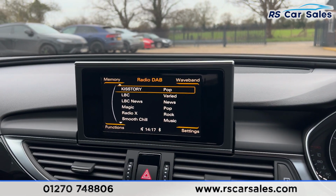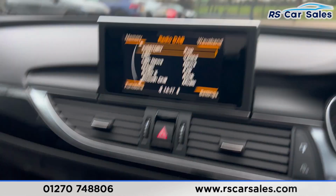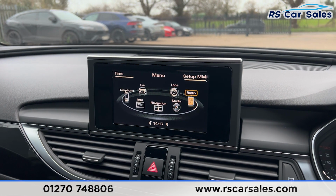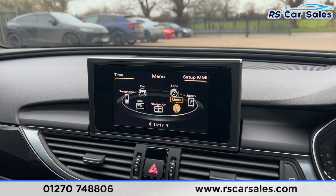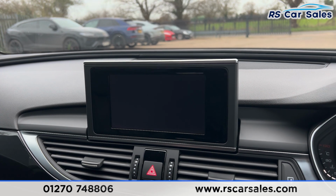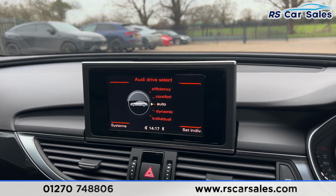Main infotainment screen now. You can see it's showing the radio. We do have the buttons down here, so you can click onto the menu. You'll find all the different features which you can go through. We've got the media options, sat nav navigation, we've got the phone connectivity for phone calls. If you go onto car, you'll also find the different drive modes as well.